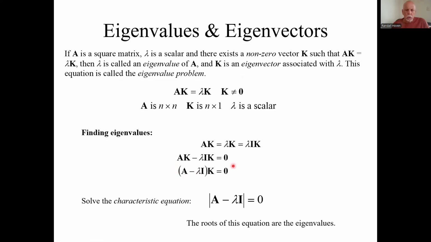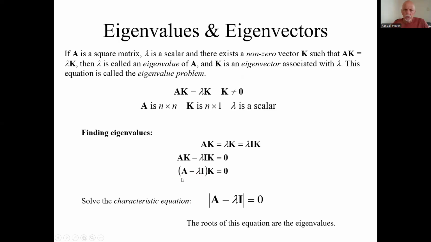And let's stop on this equation for just a second. It is a homogeneous equation, a 0 on the right, with the unknowns being the elements of this column vector K. Well, from previous work on how to characterize solutions, one of two things can happen. Either there's exactly one solution for K, and if there's only one, it is the trivial solution, meaning K equals 0, and we don't want that. So it leaves the other possibility, which is you have an infinite number of solutions for K.